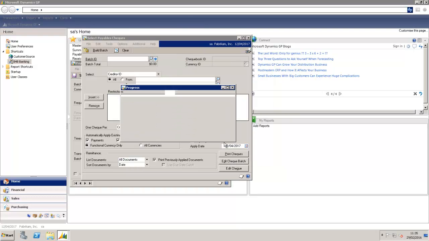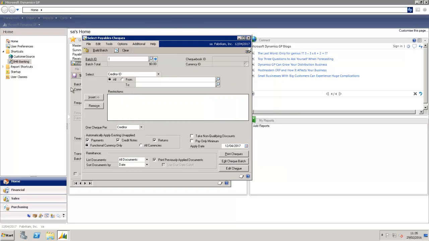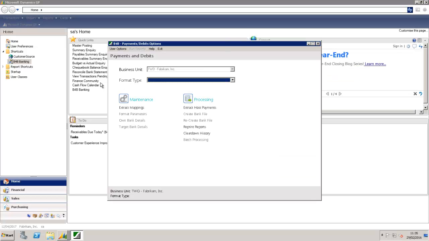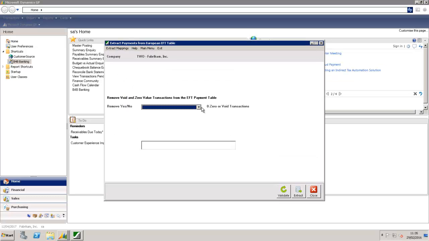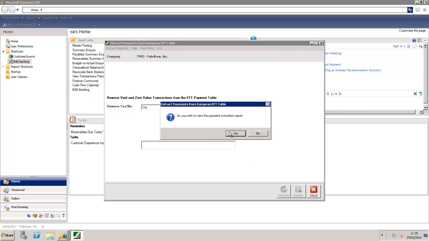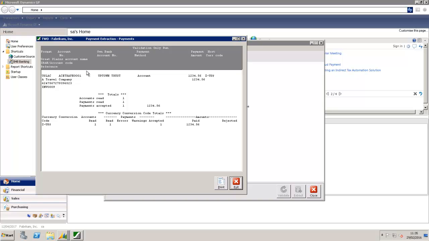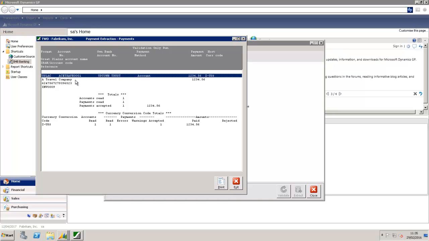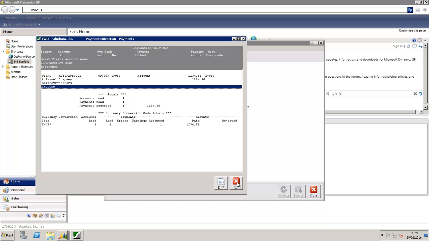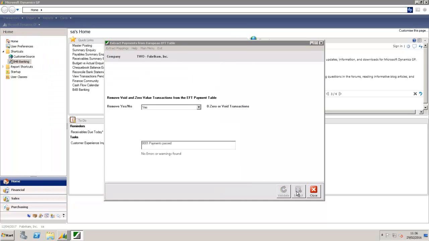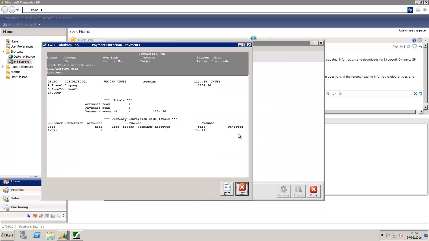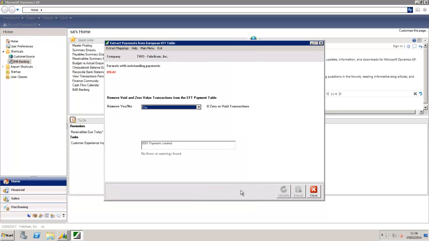And here the transaction is now being posted within Great Plains. So I go straight to B4B and extract that transaction. So we'll validate the batch. No errors were encountered. It's gone straight through to my payment report. And here's the new invoice that we just entered for Ace Travel, ready for processing. So I'll go ahead and extract. One payment was created. No errors were encountered. This payment has been mapped to our US ACH format.